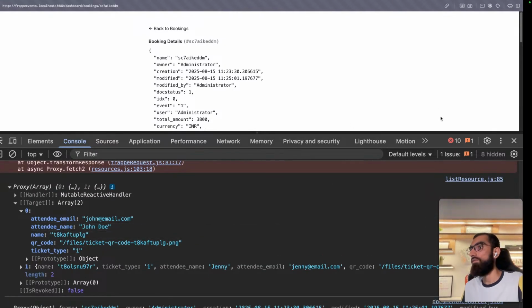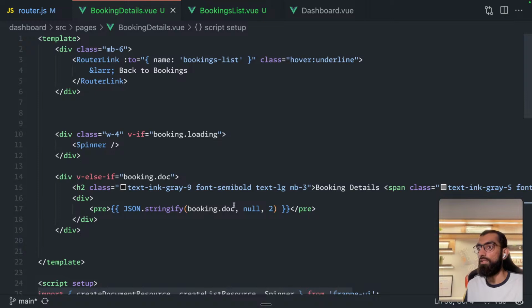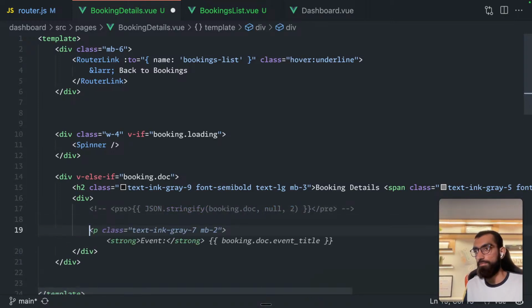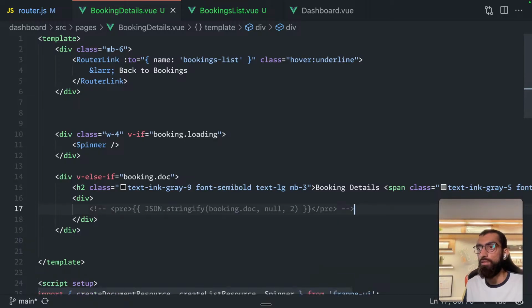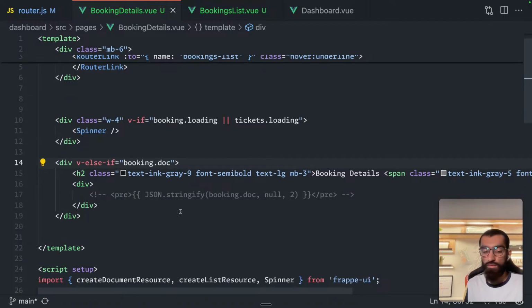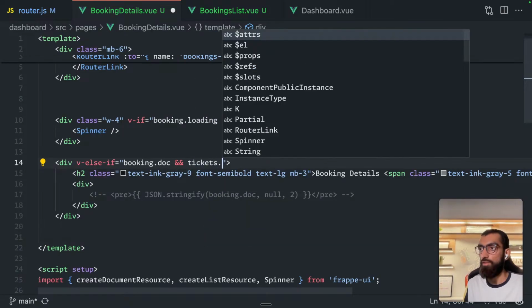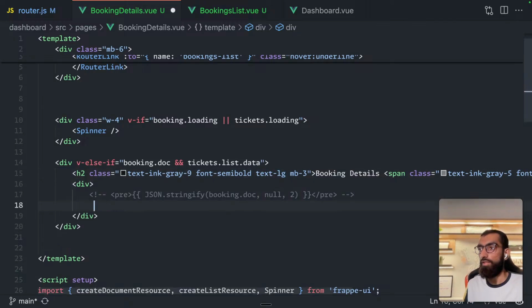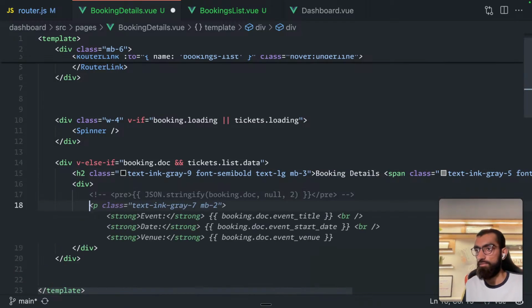Cool. Let's just do one thing. Let's comment this out. And let's say, or tickets are loading, right? Both should be loaded. And then tickets dot list dot data. Okay. Okay, now we can safely assume everything is here.